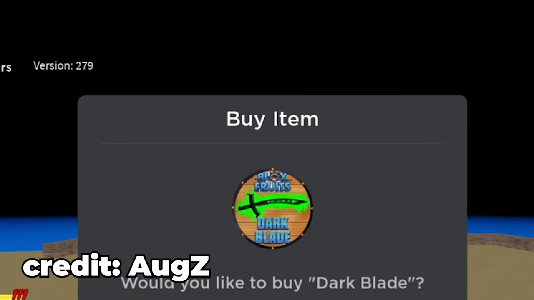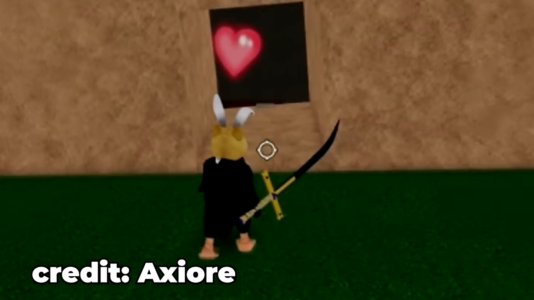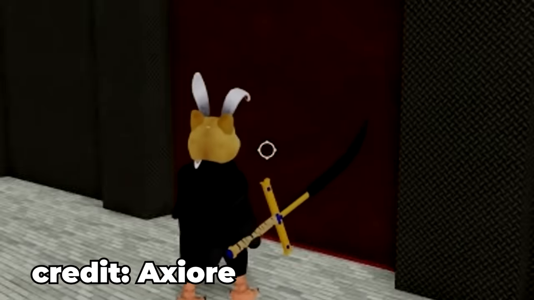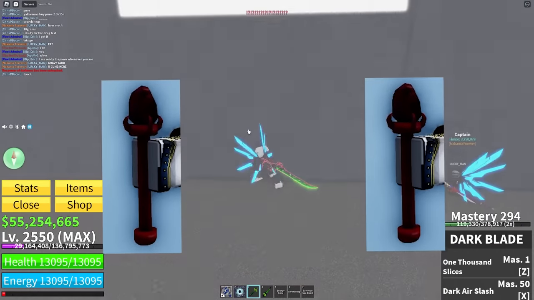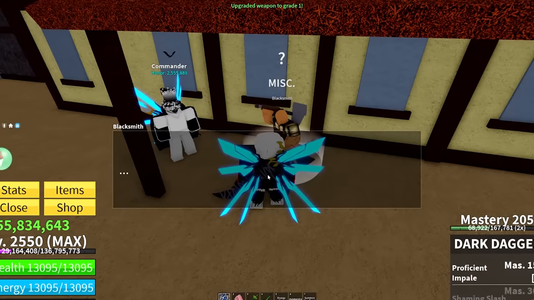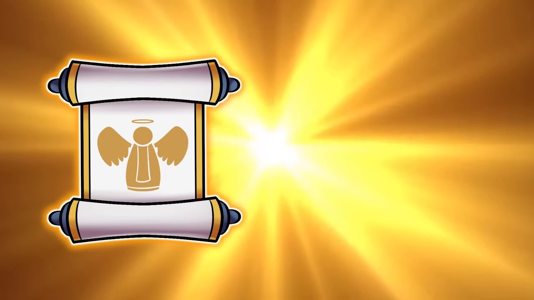Darkblade V1. You get this by obtaining the Darkblade Game Pass. Darkblade V2. You get this by doing a Love Letter puzzle in first scene. Darkblade V3. You get this by using 2 Fists of Darkness in second scene. Darkblade V4. You get this by upgrading the Darkblade to the Blacksmith. Darkblade V5. You get this by enchanting your Darkblade with a Blessing or Curse. And in this video, we will be obtaining the Darkblade V5.